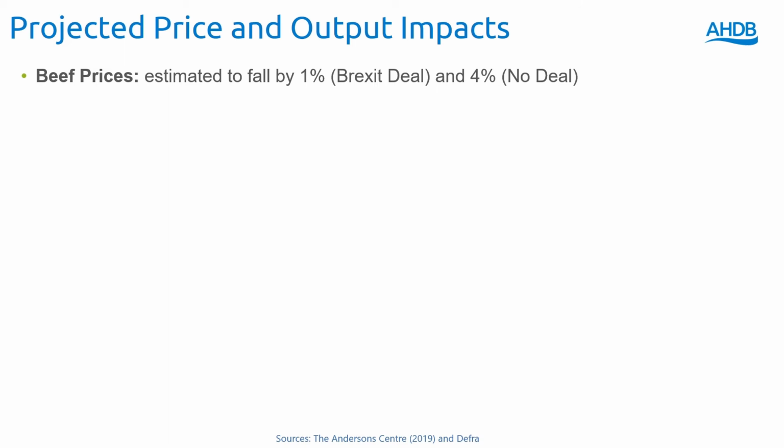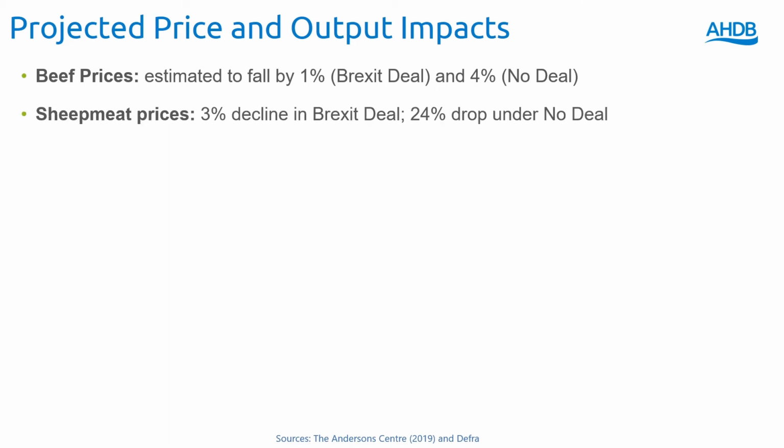I think we need to point out here a key caveat within that though, which is trade between the Republic of Ireland, Northern Ireland and onwards into GB. What happens there during the study, that was an issue. There were a lot of questions around that. It wasn't possible to quantify that. If significant trade comes via that route in the future, then there could be scope for more significant price declines than what has been mentioned in these projections. We'll talk about that in more detail in a few minutes' time.